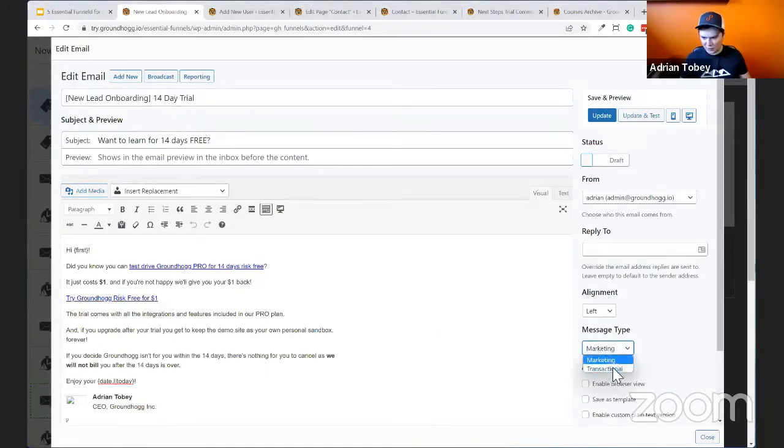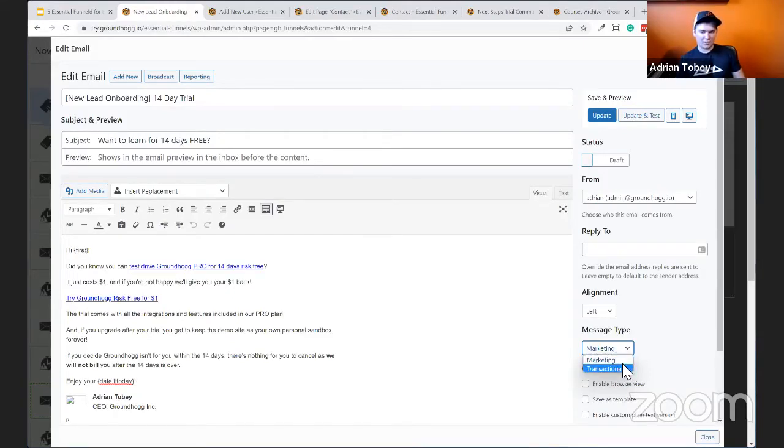Setting transactional versus marketing. Now, if you're seeing greater open rates when you have an email set to transactional, that could totally be a fluke, because this doesn't actually impact the inbox in any way.